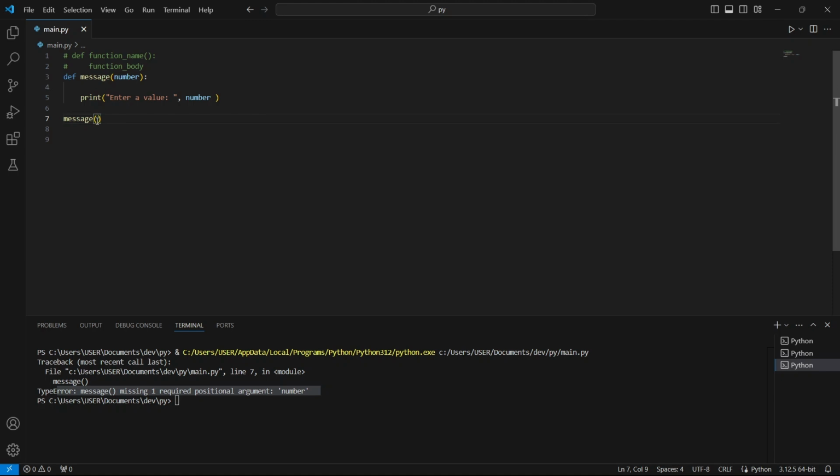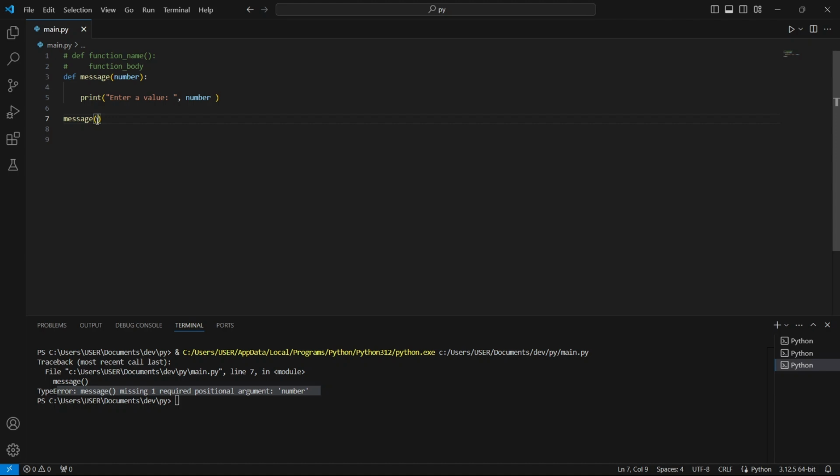This is what you have to keep in mind: anytime you are calling a function, you have to know whether it requires positional parameters or keyword parameters that must be passed as arguments before the function can be called.